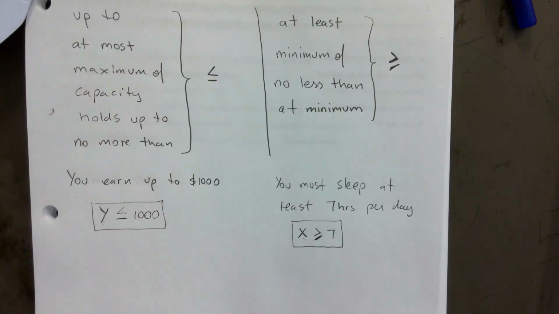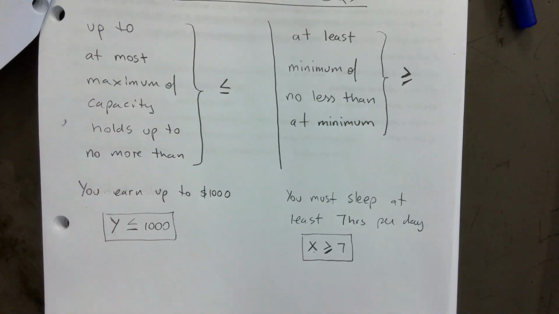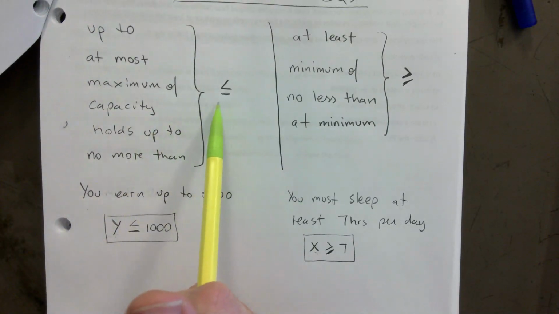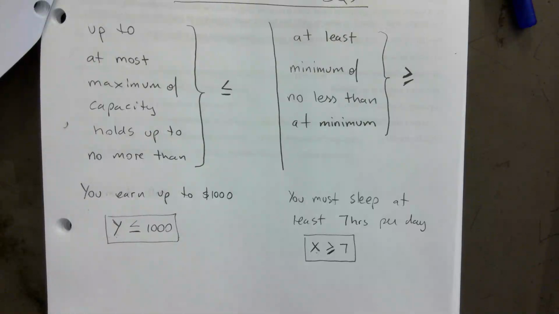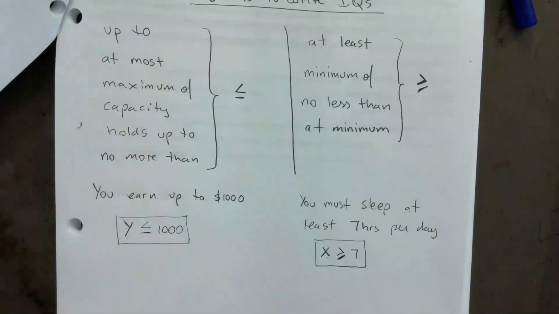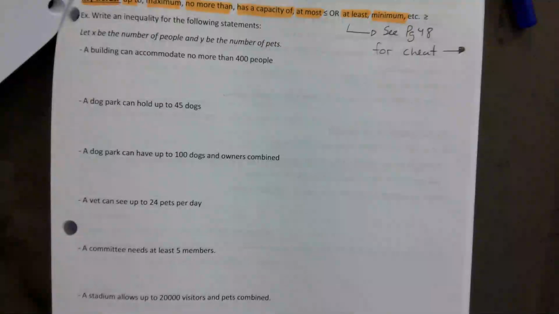So let's go back to 42 now. If you've copied this, I hope you have this. I would say have this on your study sheet. It's going to help you big time, because then you know which way this is pointing. Some students struggle with which way does it point? Which way is my inequality supposed to face? And so this hopefully is going to take that away from the guesswork.